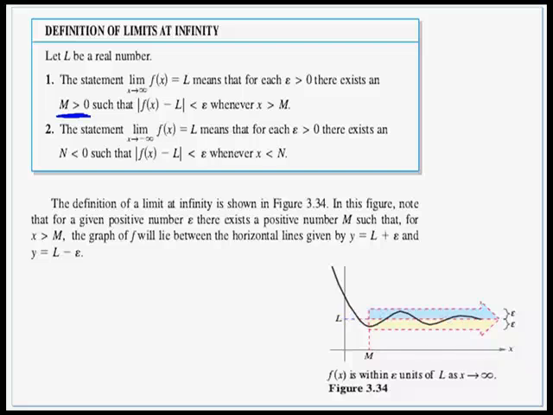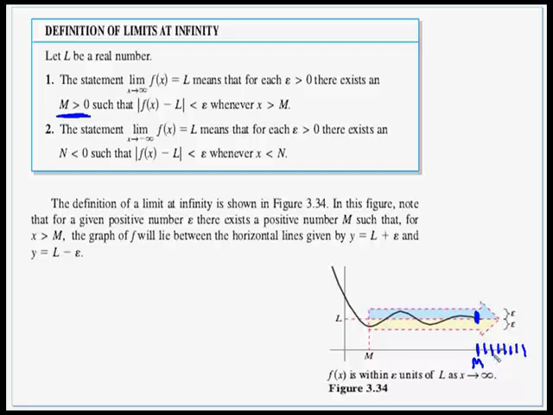So again, real quick, you can pick an epsilon. Say I want to be that close to the limit. I want to be really, really close. If you give me that epsilon neighborhood, I can always give you an M value here on the x-axis and say if you want to be inside that epsilon neighborhood, all you have to do is use an x value bigger than this M value that I just gave you. That's all this formal definition is saying. No matter what, I can always pick that M value to get you in that epsilon neighborhood.